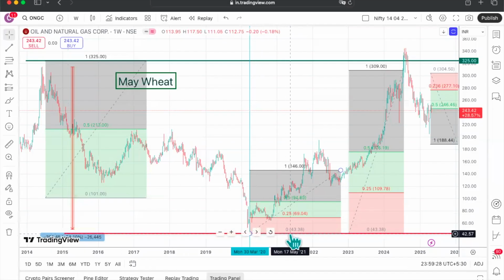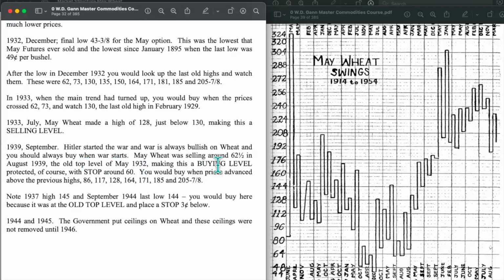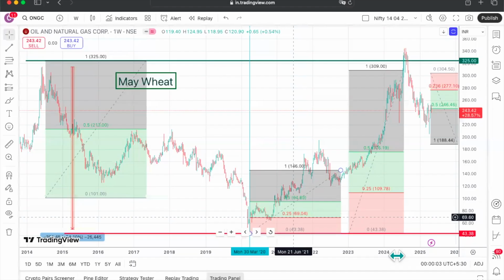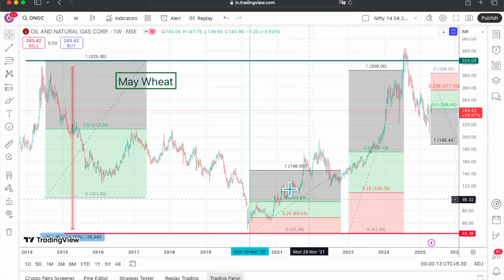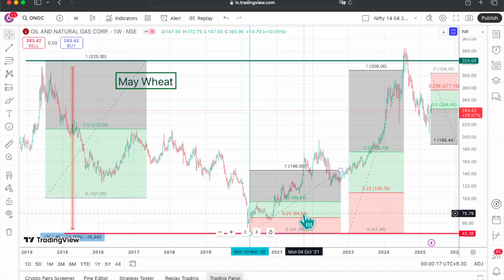So we had a bottom of 43 7/8, and from here, we had a high of 145, 146. From there, again, we got a retracement back. If you look at the 25% level, this comes to 69, and our level is 62 and a half. 62 and a half was probably the previous high that we got in 1932, so it was more like a back test of that level, and that's why it did come down to those levels. Nevertheless, this is the 25% level, just to show that it is almost coming back to those levels, which is again a precise level for us in terms of buying. And that's why we mentioned that the 50% and 25% levels are the critical levels that we are getting over here.